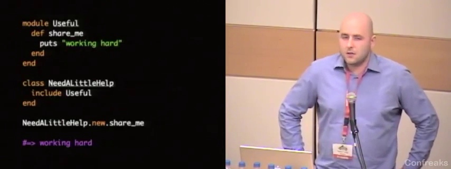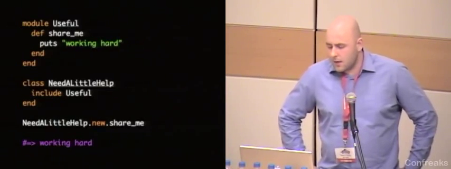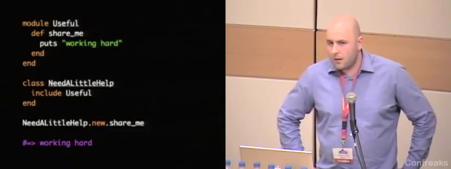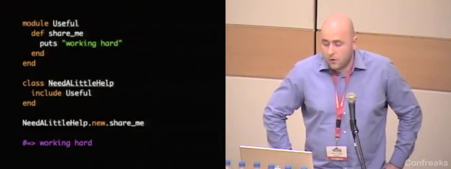People talk about mixins as being, you kind of hear two things, right? You hear, well, it's sort of like multiple inheritance, and it's sort of like an abstract base class. Well, if method dispatch is going to work correctly, that means that when I call super on need a little help, I need to get to a class, I need to get to the mixin, right? I need to get to a hash that includes all the behavior I'm looking for from that module. So that basically is what happens, right? And this diagram sort of gets more accurate as we go along. But roughly, useful is being inserted into the inheritance chain between object and need a little help.